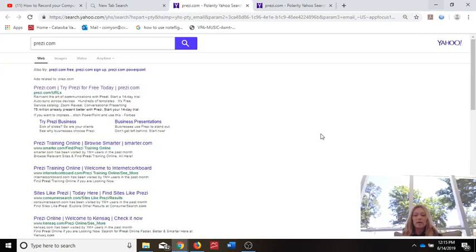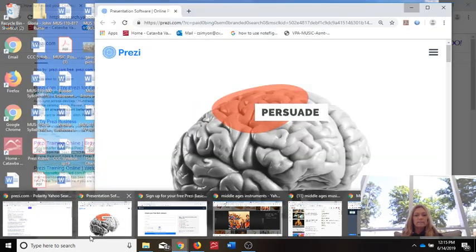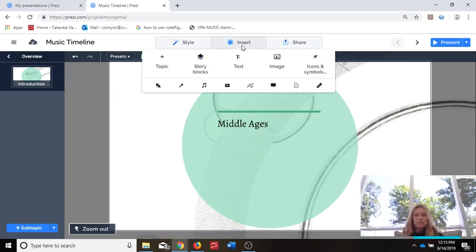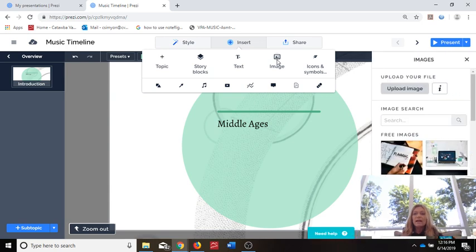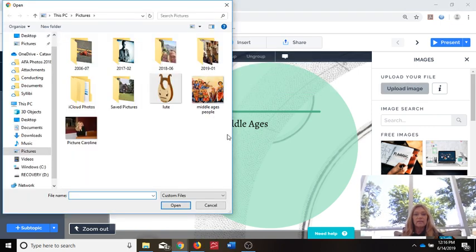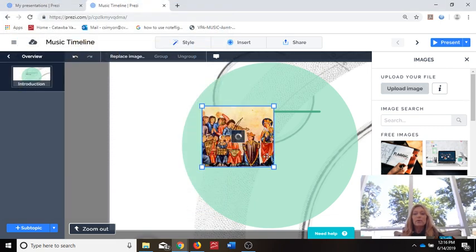So I'm going to go back to my Prezi right here. And I'm going to click on Insert. Click Insert, and then you want to click Image. Do you see this right here? See where my cursor is? Click Image. And it's going to ask you, do you want to go upload an image, or do you just want to search on here? And you might just want to search on there and see what's there. You could look up instruments, but I just went to Google, found my image, saved it to pictures, and there it is. I'll click on it, click Open, and boom, there it is.